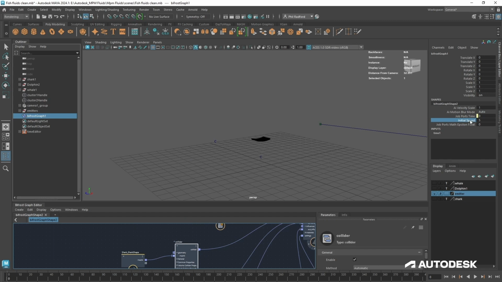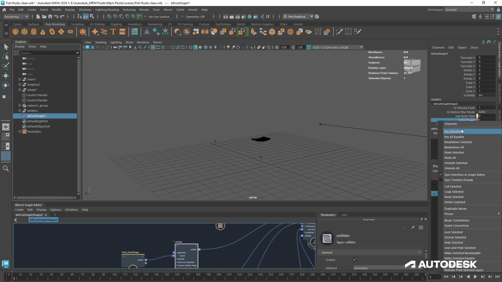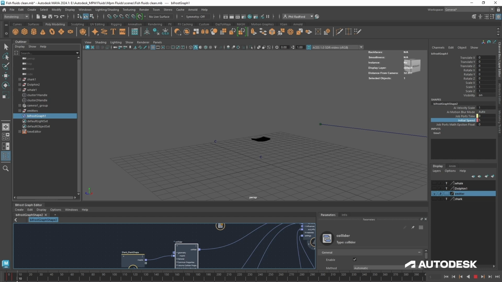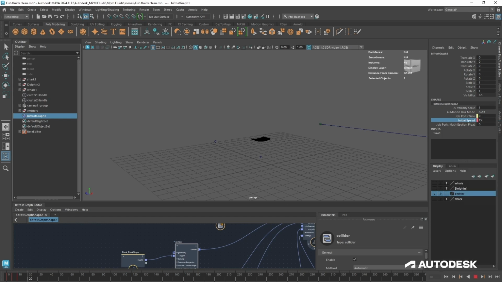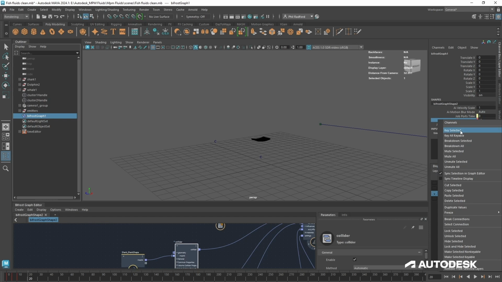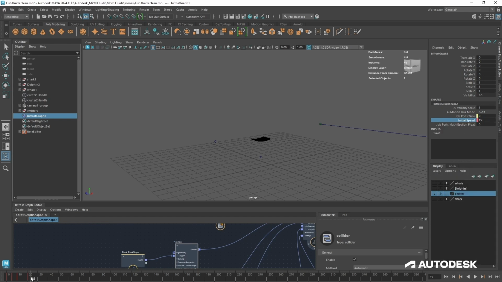So if we start with, let's say 5, we'll key selected there, and we'll go on to maybe frame 5, key select there as well, and then maybe over 5 frames we'll go up to 15, which is, you know, quite a lot. Key selected, and we'll let that run like that for another 10 frames, key selected, and then maybe we're just going to drop down to like 5, key that, let that sit for a few frames, key that again.